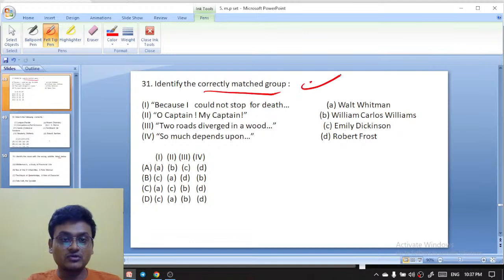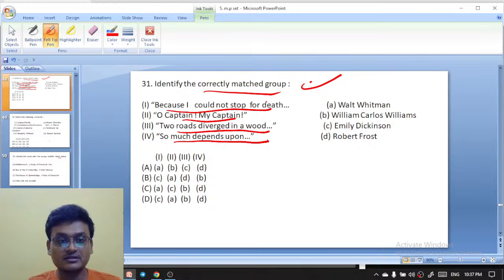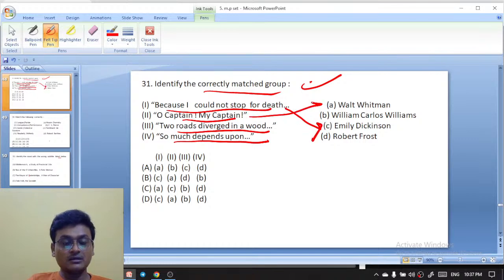Identify the correctly matched group. Because I could not stop for death, O Captain my Captain, Two roads diverged in a wood, So much depends upon. Because I could not stop for death is by Emily Dickinson. O Captain, My Captain is by Walt Whitman. Two Roads Diverged in a Wood is by Robert Frost.